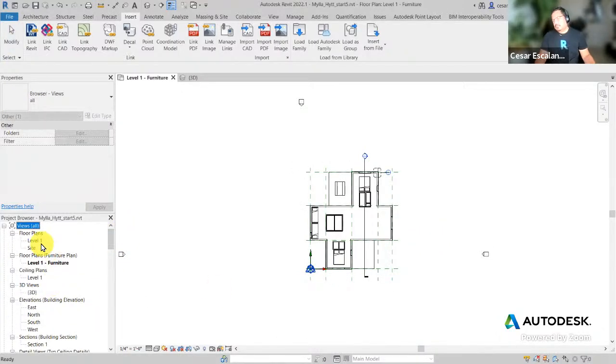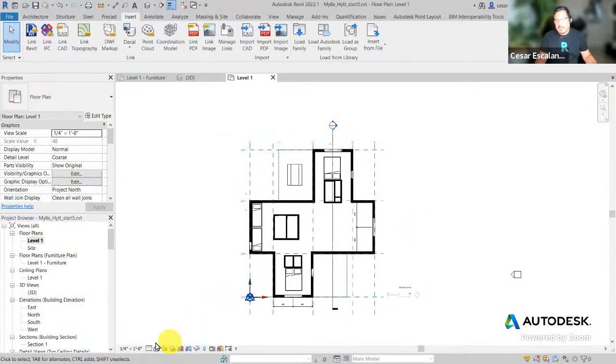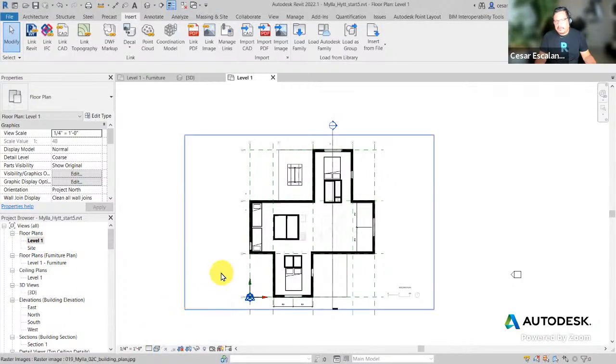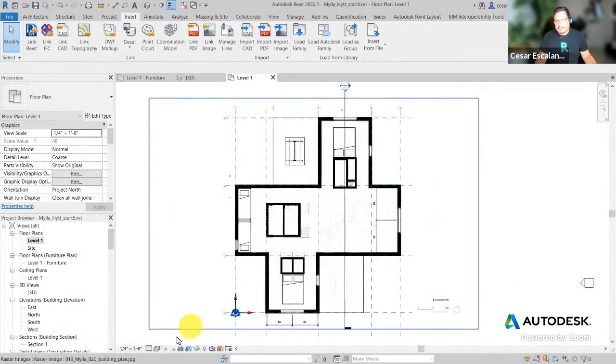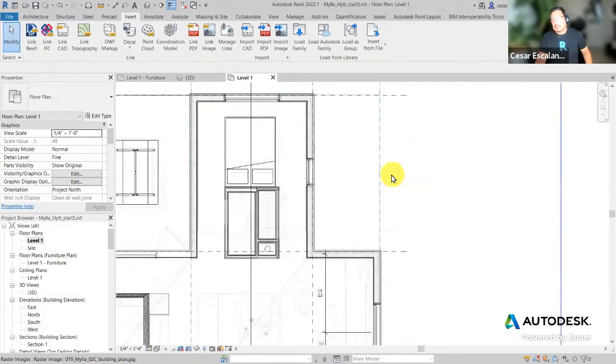An image is a view-specific element, so I have to go to the original view. And here it is. So on my level one, not in my furniture one, I go to the visual style wireframe, and then the detail level to fine. Right.